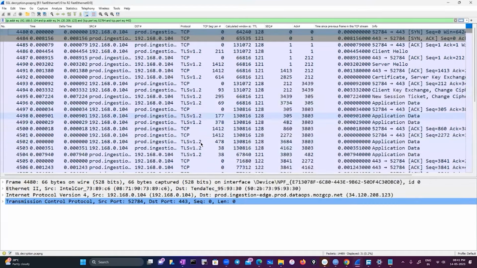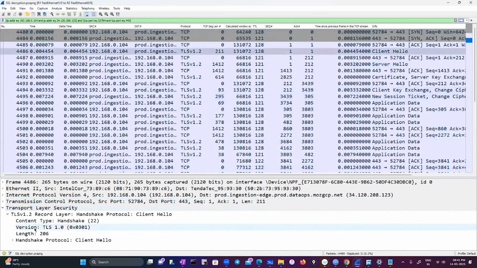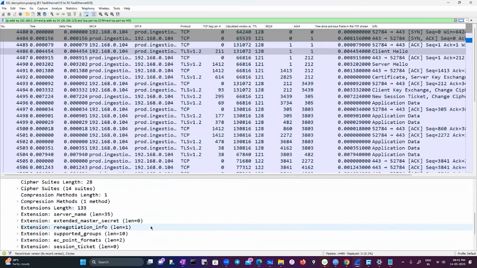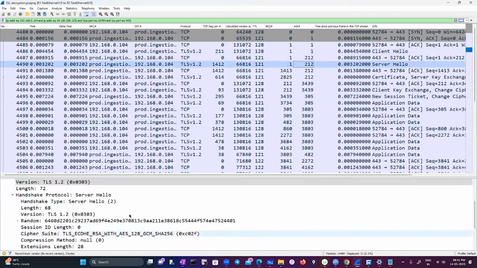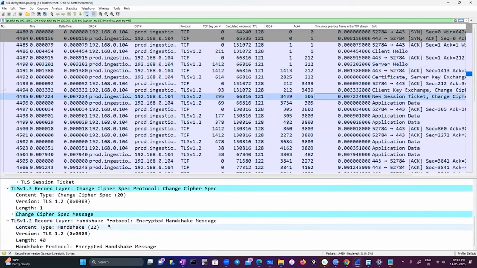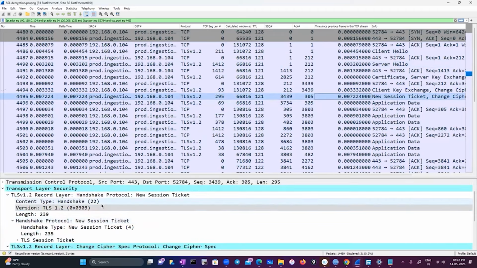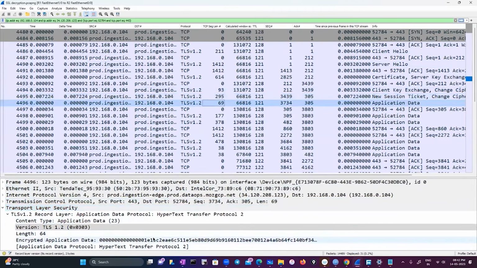If I click OK with the same capture, all I see is the client hello. Only this, no additional information. I can see only TLS version 1.0 and the client hello, and a server hello with extensions. I think this was captured earlier and is showing up, but generally it's all encrypted, and you see very limited information like this.